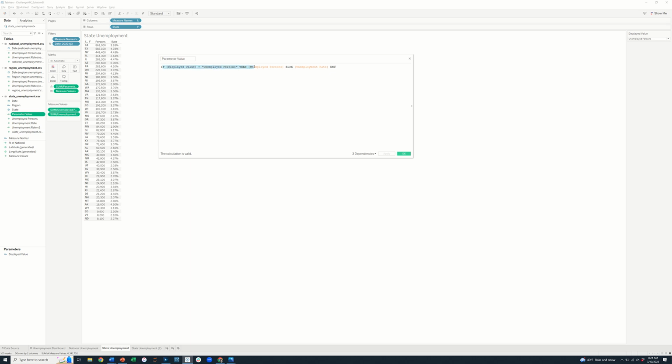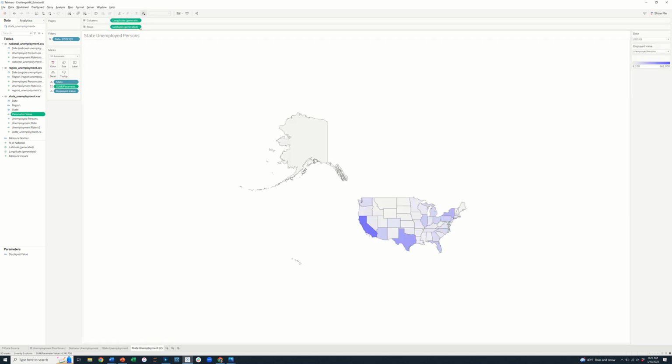This is basically saying, if the parameter that we have selected equals unemployed persons, then the data point contained within this parameter value is unemployed persons. Otherwise, it'll be the unemployment rate. And so that's how we're able to shift these charts between what is displayed here.